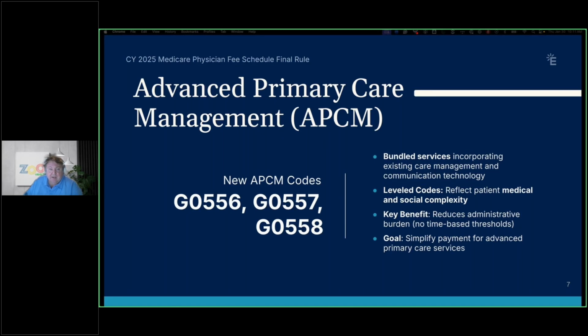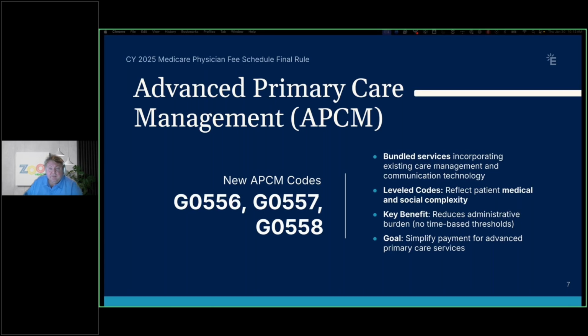geographically. The second code in this bundle, G0557, is for services for patients with more than one chronic condition. Generally, at least 2 or more that significantly increase their risk of serious complications or decline. This is also reported monthly, reflecting continuous team-based management of multiple chronic conditions. Reimbursement for this is right around $51. So that's not far off from 99490, which is about $63.